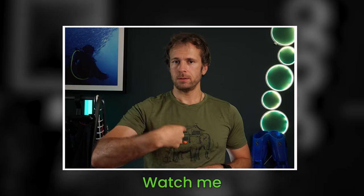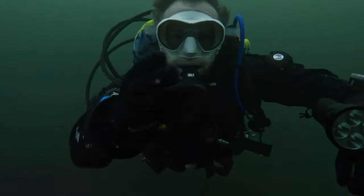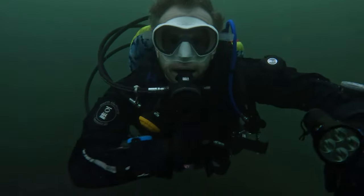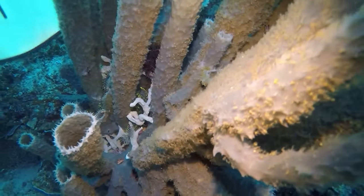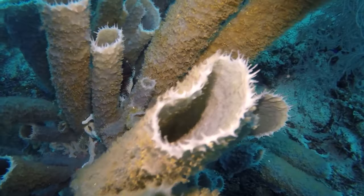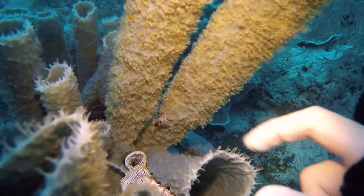Building on this, we also have look and watch me signals that are for directing attention underwater. I want you to look over there, over here. Watch me, look at me. This is similar when you point yourself and signal to look. These signals are fantastic for sharing exciting dive discoveries or important information with your buddy.